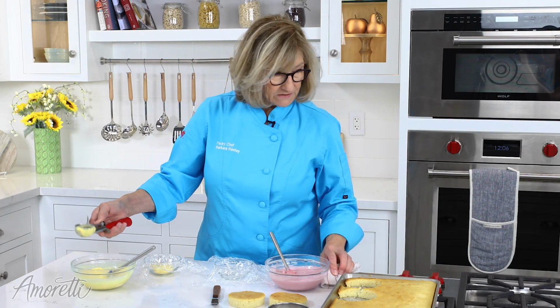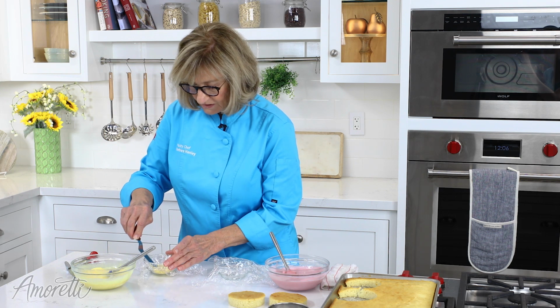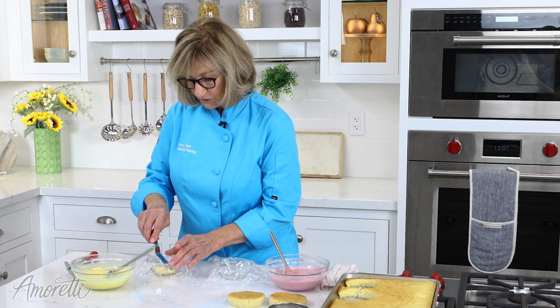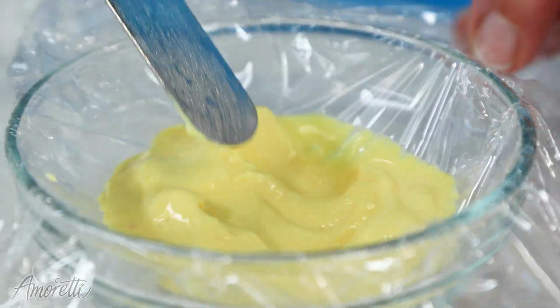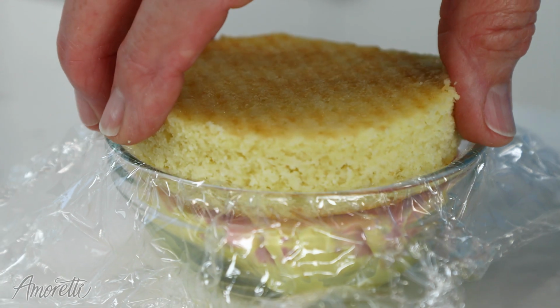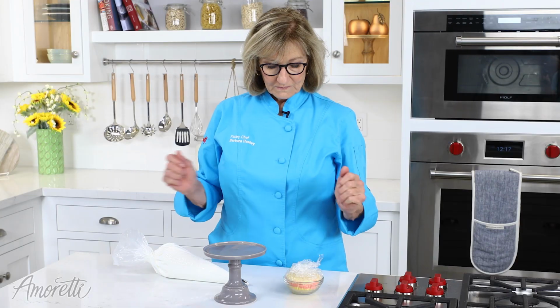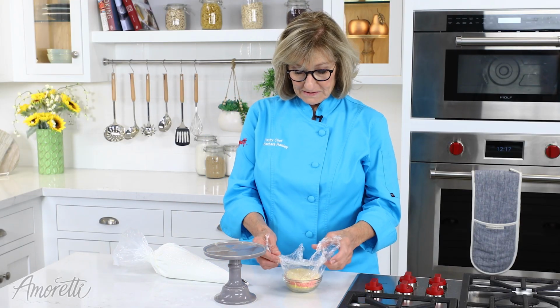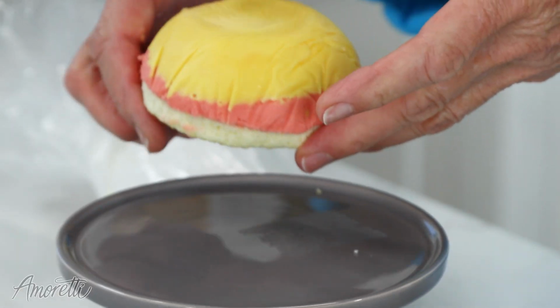So I have lined the bowls with some plastic to make it easy to pull it out of this little bowl when it's frozen. So we're going to layer the ice cream and put the cake on top and then freeze it overnight. So that way you can just fold the plastic over and lift it up out of the bowl when you're ready. All right, so this has frozen, and if you have trouble pulling it out of your bowl, you can warm it with your hands and it'll probably lift right out.